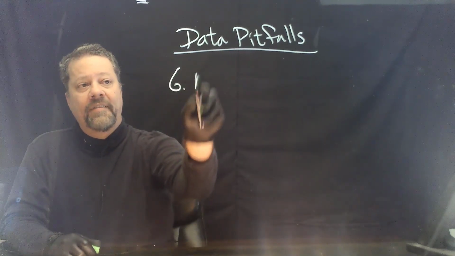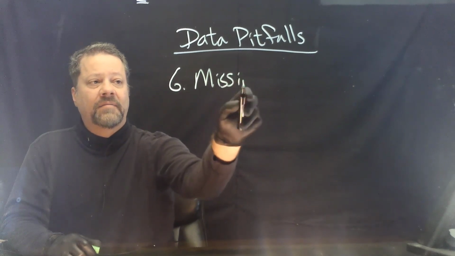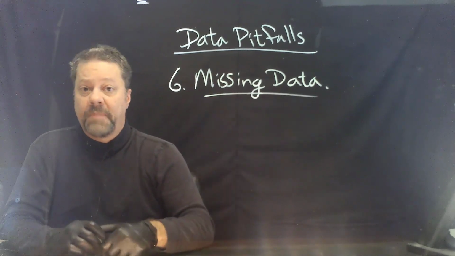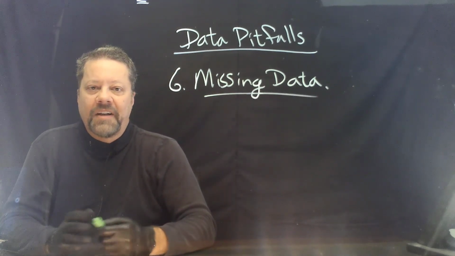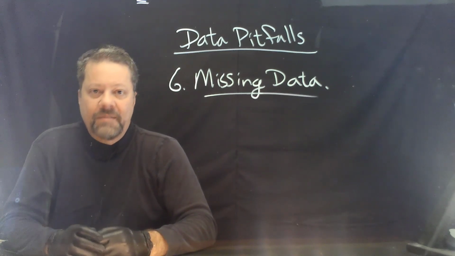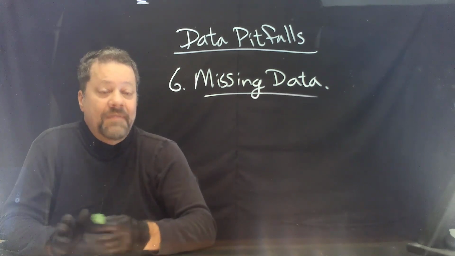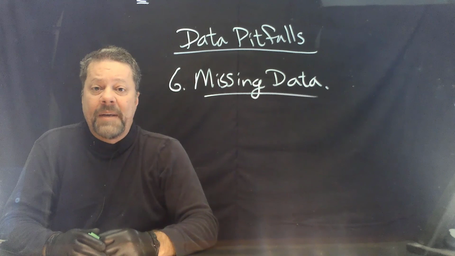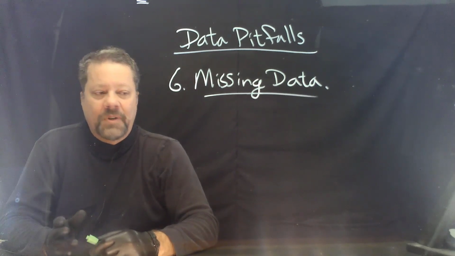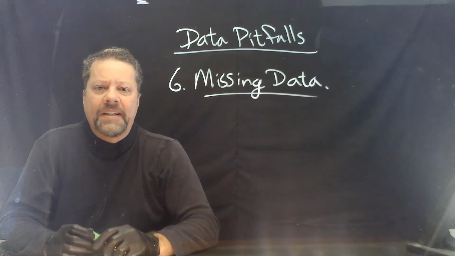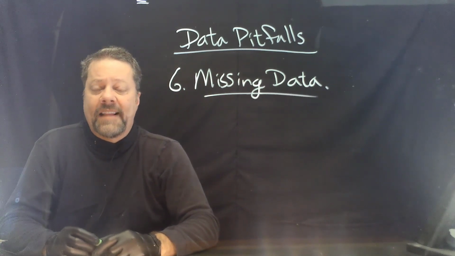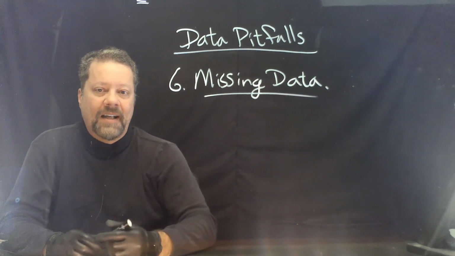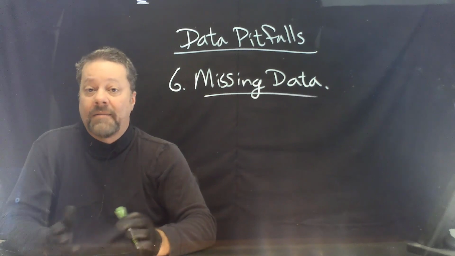You may have missing data. Sometimes people are just hard to find. If you're trying to find out about migrant workers, then maybe that data might be missing because you just find it difficult to find them. Another example may be colleges and universities who, try as they might, sometimes find it difficult to collect all of the data that they need. Some professors may fail to submit a certain form, and so you may have data that's just not there.